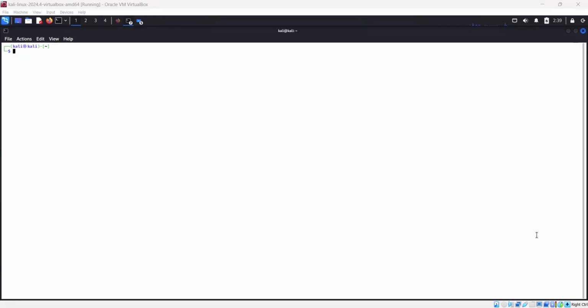We'll also try to see how we can elevate the privilege and then dump the hashes of the SAM database.